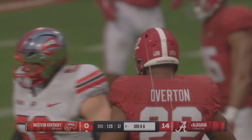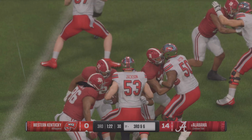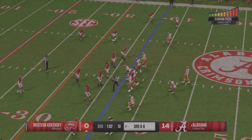He's knocked down in the backfield. He'll lose a couple. Man, what a play by that defensive lineman. You could say he was channeling his inner Pollock. And that's what defensive linemen do. Big, fast, one of the most athletic players on the field, getting in the backfield, just beautiful.